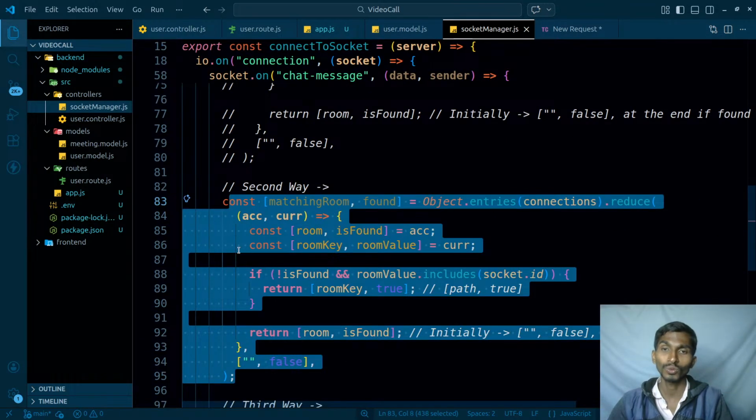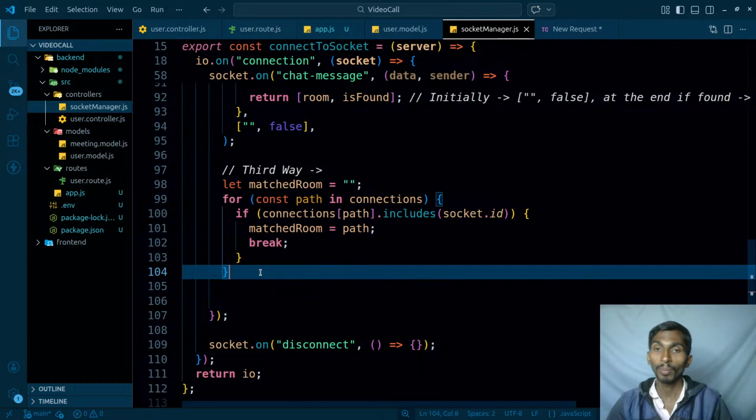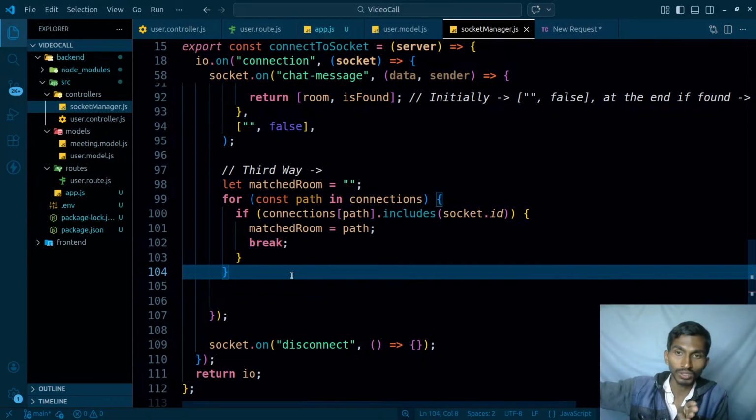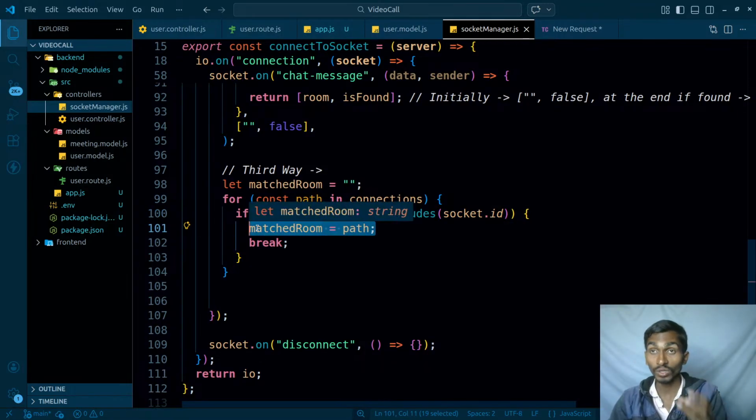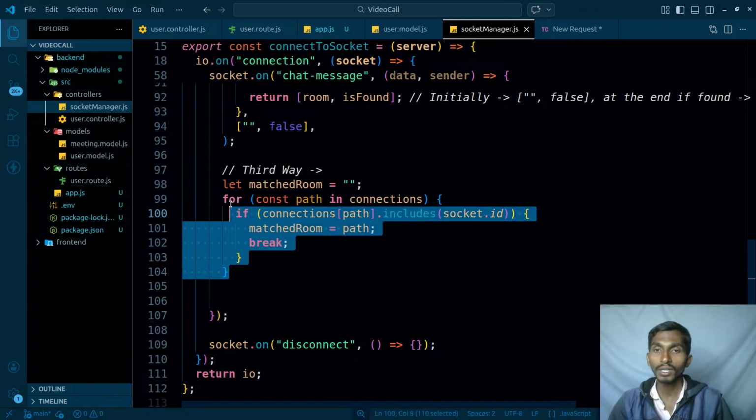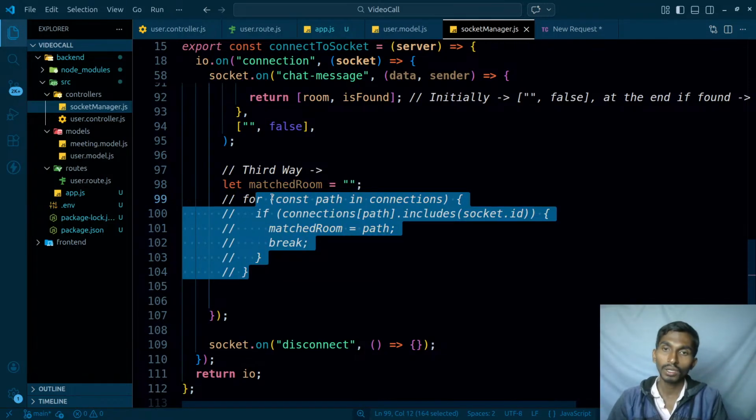It is really hard to understand, I get it, but ultimately you have an object. Inside that object you have a path, and that path is actually an array. That array contains lots of users' socket IDs, and you are looping through the path's values, which means you are looping through the array. If the array does contain the socket.id, like we are doing here, we simply return the name of that particular path. The user does belong to this room. If the user does not belong, we are not returning anything. As simple as that. This is the bare minimum code that you will have to write.